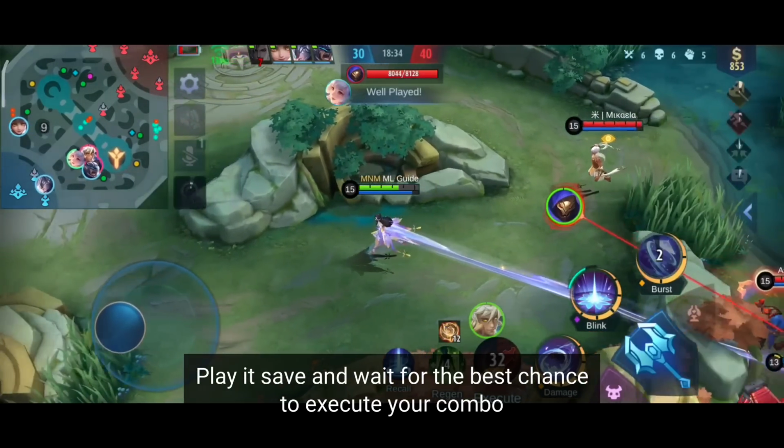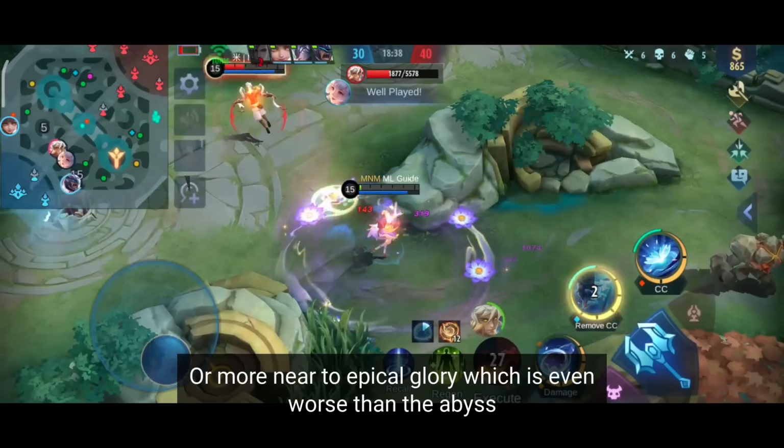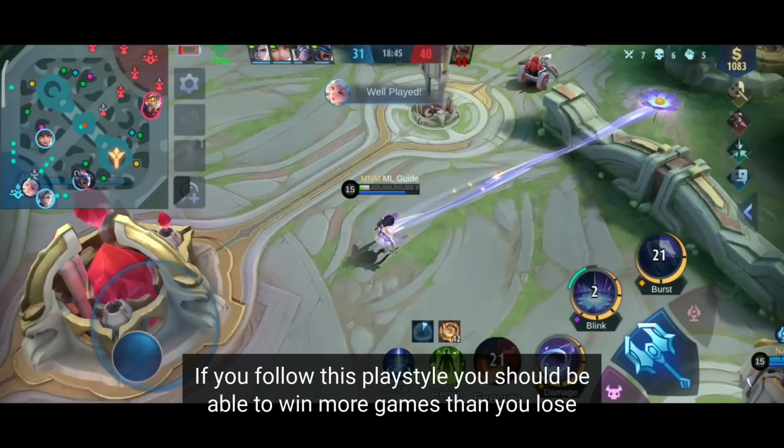Play it safe and wait for the best chance to execute your combo to send a couple of enemies into the abyss, or more near to epical glory, which is even worse than the abyss. If you follow this playstyle, you should be able to win more games than you lose, which is the ultimate goal.